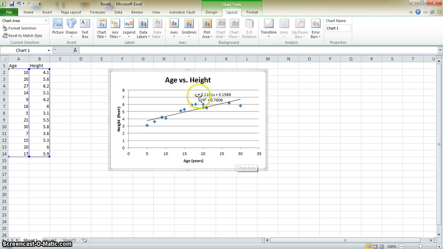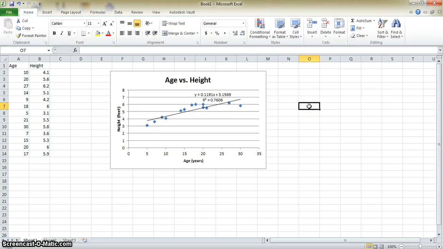And I have my slope, which is in y equals mx plus b format. So if this is in y equals mx plus b, and my x is my age, and my y is my height, then I can plug those things in. On my y-axis is height, and on my x-axis is age. And you're going to do this in the following question, so this is why I'm talking about this.